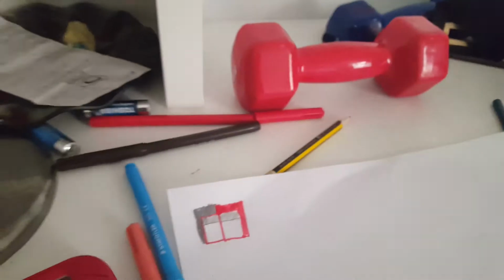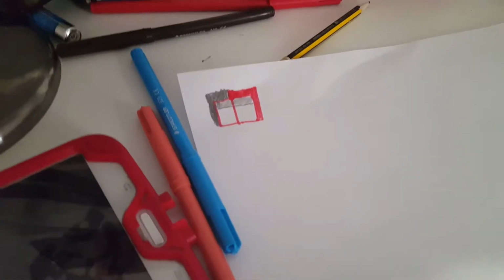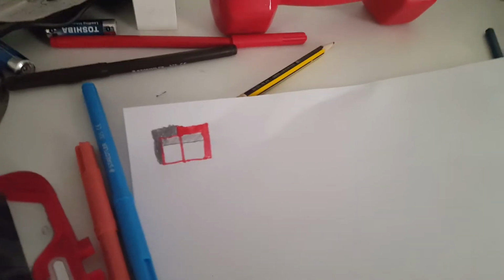Okay, and then you make the hair. It's because I didn't have a black pen or whatever it's called. I didn't have one. Oh, look, there it is. Oh, wait. Oh, it's a little bit... Oh no, it's great. Okay, that's better. That looks better. Look. So that's it. Well, actually, it's not the end of the video.